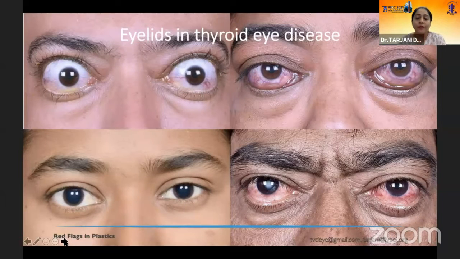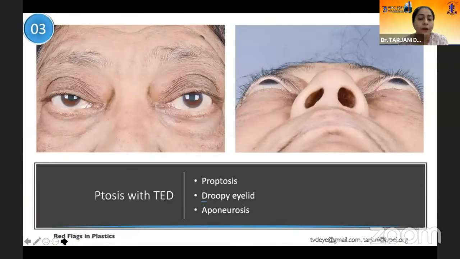So moving on to another set of cases. Essentially, I put up this collage here just to tell you that you'll have all sorts of eyelid retraction in thyroid eye disease. It could be your upper as well as lower eyelid, or just a subtle lower eyelid retraction, or a prominent lower eyelid retraction as you see in these patients. But retraction is one of the hallmarks of thyroid eye disease.